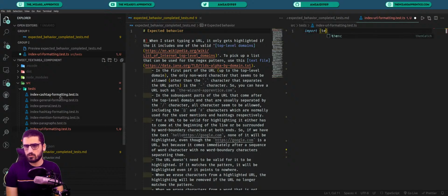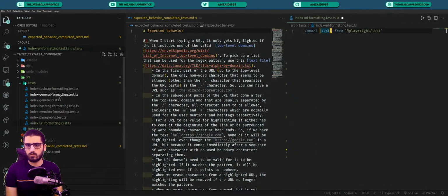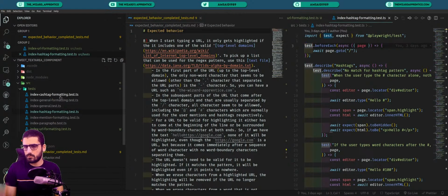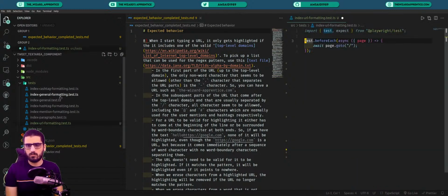So we'll import test and expect from playwright test. I forgot actually what else we're importing. Yeah, expect. Then we'll go to the hashtag one, copy this because we're going to use the same in here.